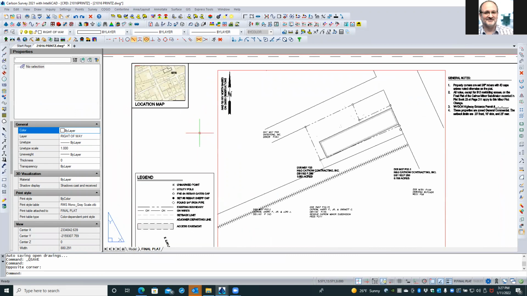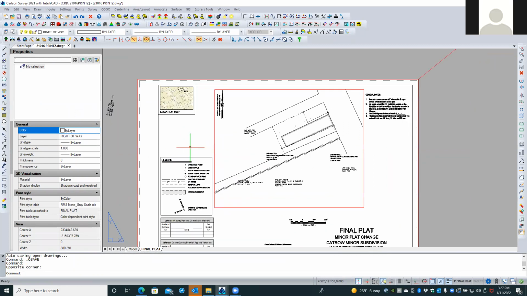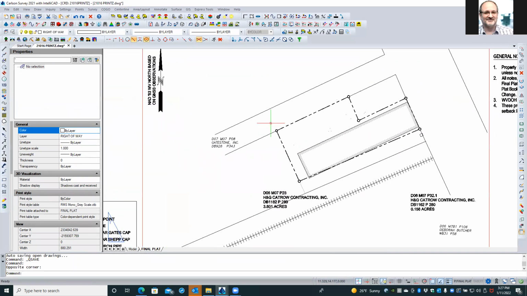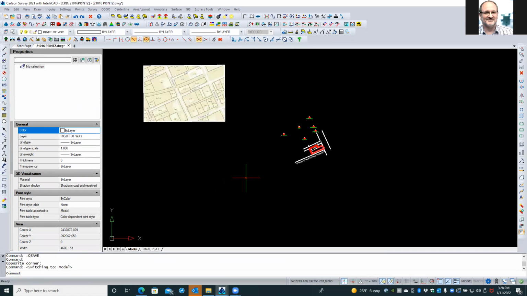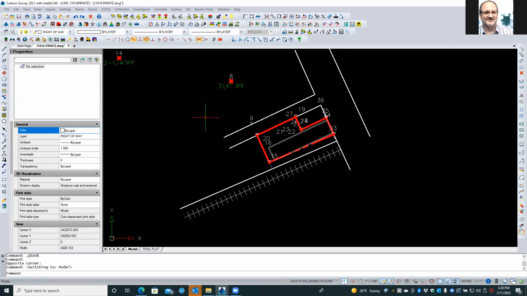And of course, you've got all these other things here that you're going to take care of. I can fix all that. Let's go ahead and label the streets. I would do that by draw text. I would do this in model space so that you can set it to the right size. And I would get on the right of way layer, maybe. It is on the right of way layer.